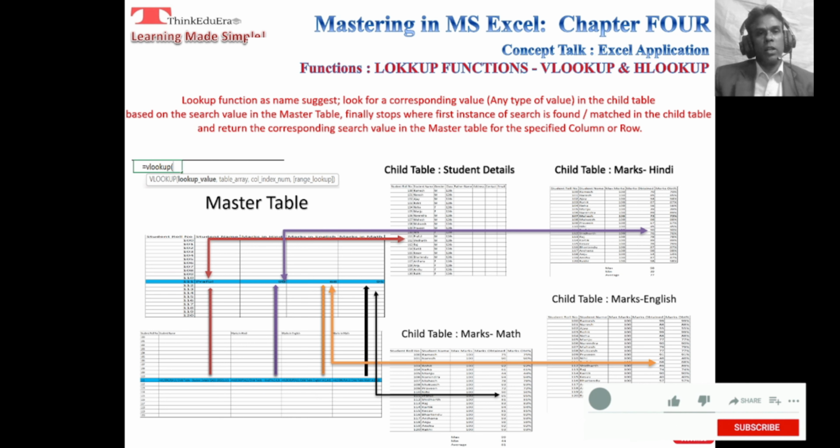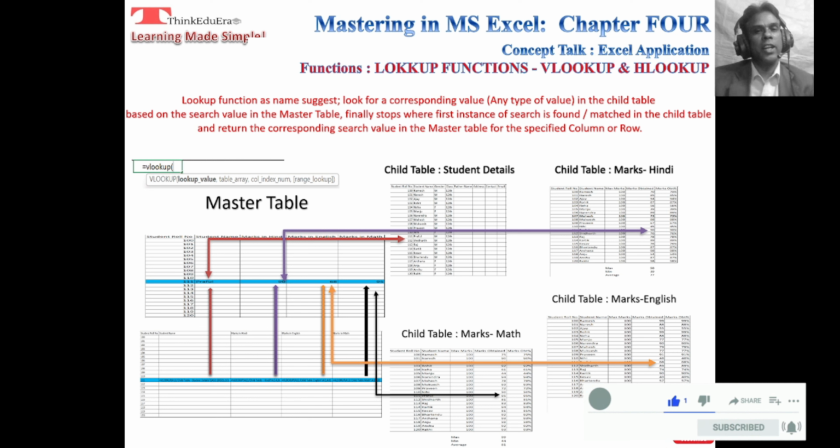what your child table is, and how you can identify whether your table is aligned vertically or horizontally. The table I showed you in this example is vertically aligned because my columns or fields are assigned to the columns, and one single row creates my record. If it had been arranged horizontally, I mean this roll number would have been put like this in a row, and your record is identified by a single column, then it would have been considered a horizontally aligned table. Then there is no other difference.